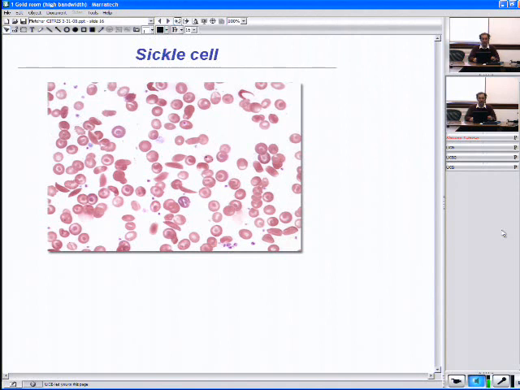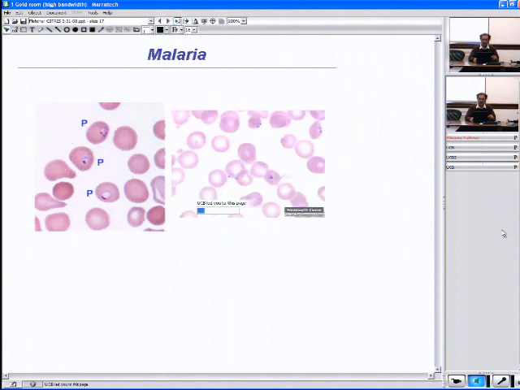This is a case of a patient with sickle cell, and you can clearly see that some of the red blood cells are severely elongated or sickled, as the disease name suggests, and that these malformed cells can contribute a great deal to problems with circulation, problems with blood flow, and in severe cases can lead to severe problems. So another example of how simply looking at a blood smear is going to provide useful clinical information.